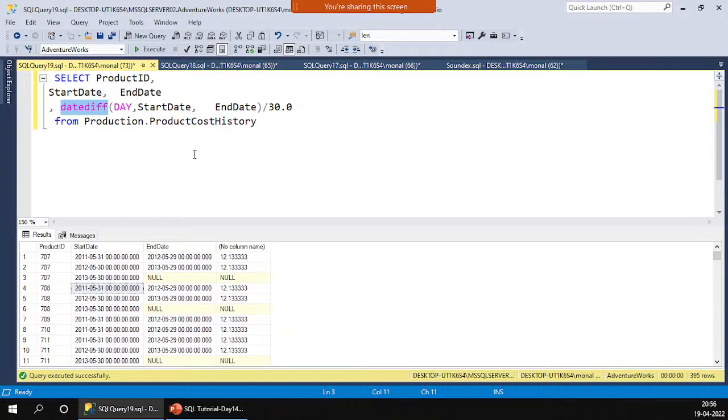If you want to get a balance, or a salary, how are salaries getting credited on the last day of the month? No one does salary credit manually. There are jobs which run automatically, and on the last day of the month the salary is credited to your account. Or if you are paying a loan, it will be debited from your account on a particular date. How are these calculated?